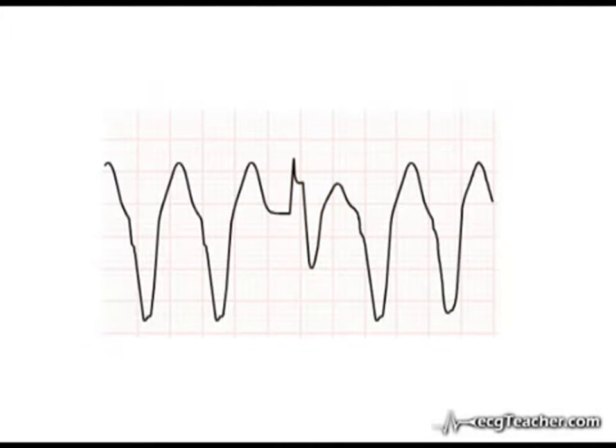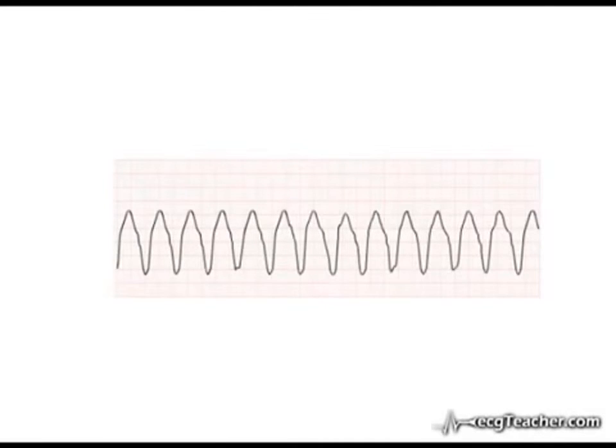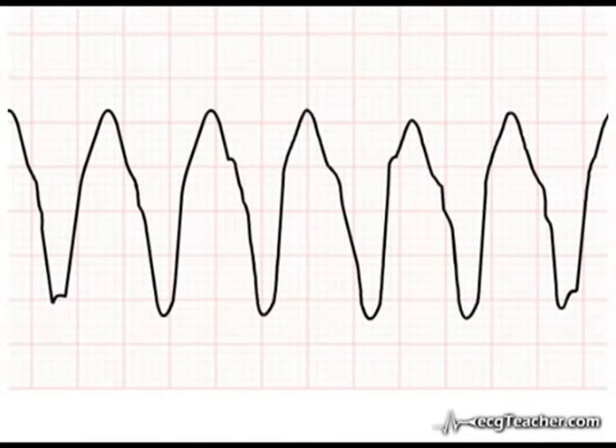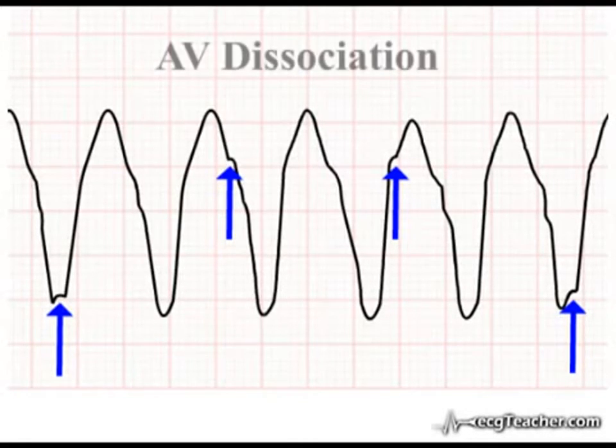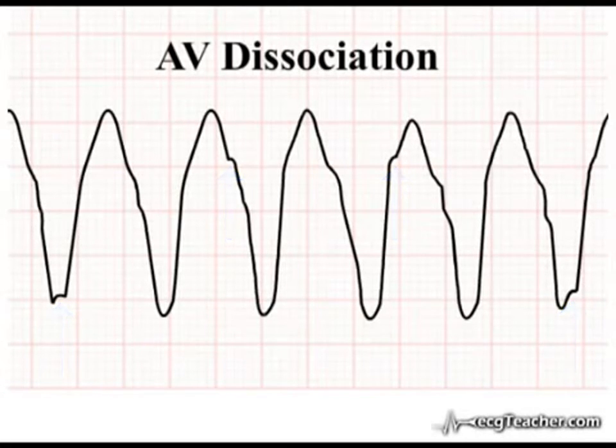Like the complexes of the tachycardia, a fusion beat is bizarre in morphology, but bizarre in a different way. Although not obvious in our patient, with experience it is possible in many cases to identify P-wave activity fused with the components of the broad complex tachycardia of VT. When identifiable, as in the example shown here, the P waves bear no fixed relationship to the QRS complexes. This is strong evidence of AV dissociation. The atria and ventricles are depolarizing independently of one another.